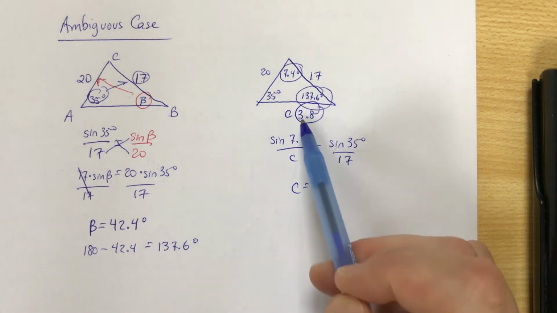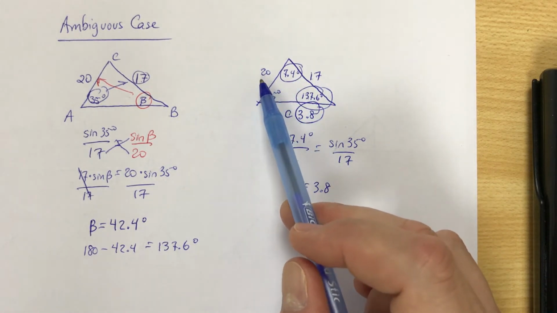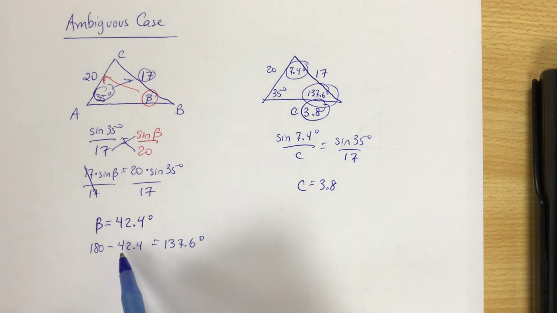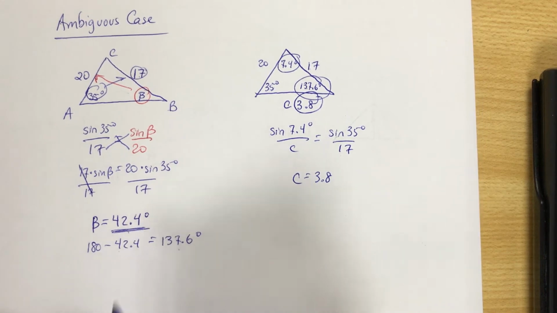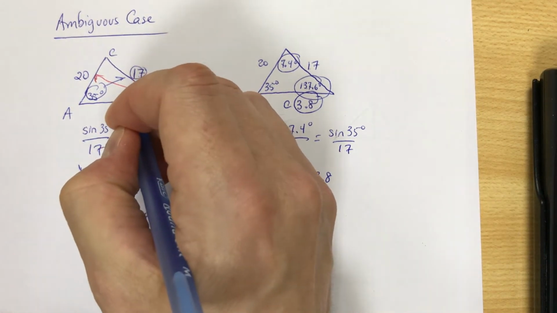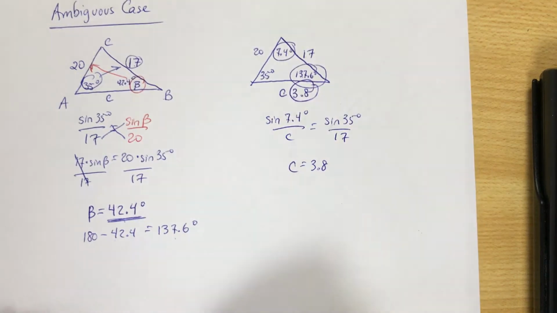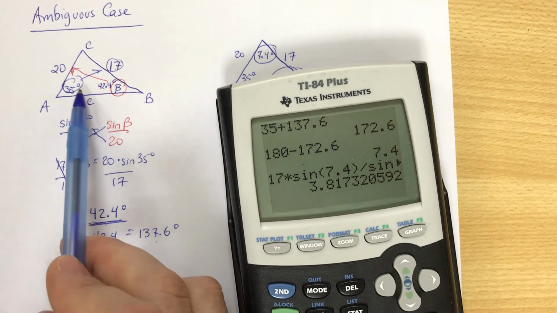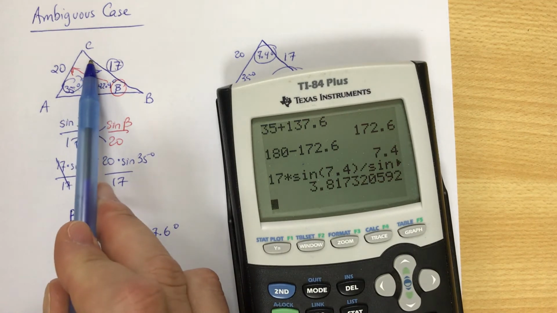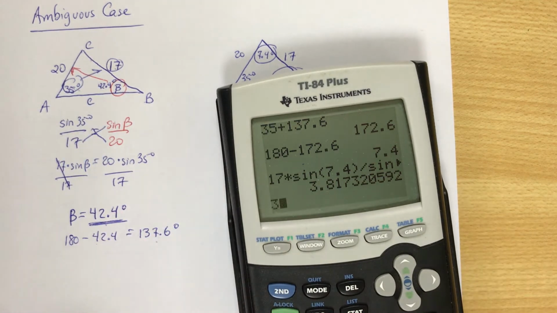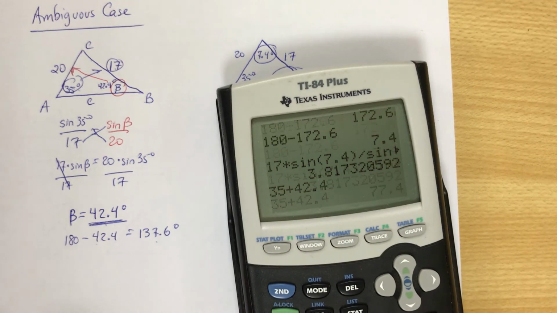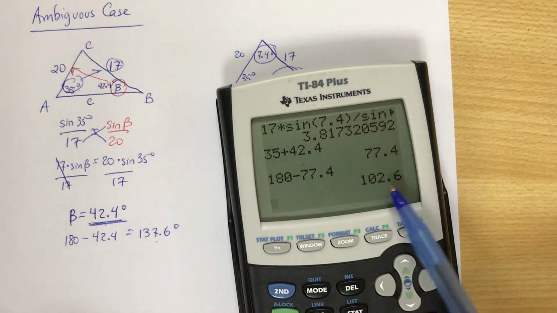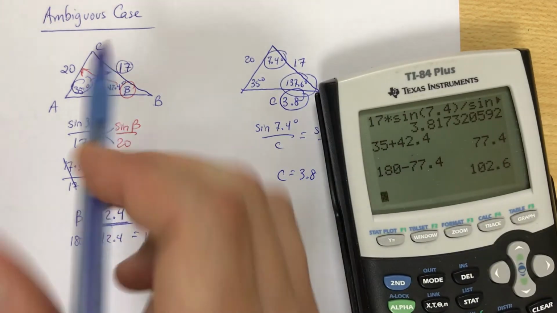Remember, if you add the two shorter sides, it has to be greater than the third side for the triangle to exist. That exists. Now what would happen if I had not done this? What if I had used 42.4 degrees? Okay, now I want to find what c is. So first of all, I could add these up and subtract from 180 to find the missing angle. So 35 plus 42.4, then 180 minus that. Now that would be 102.6.